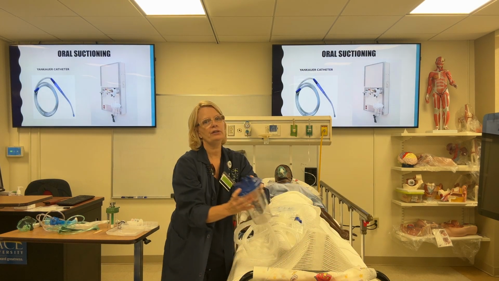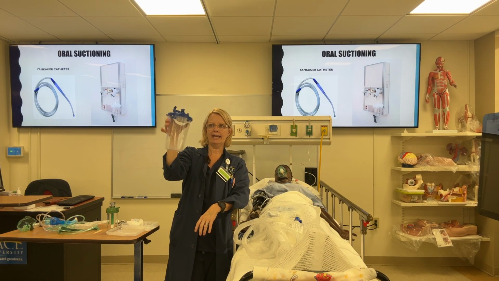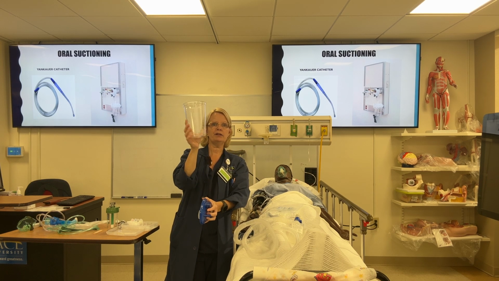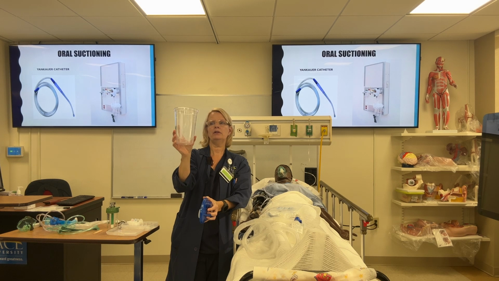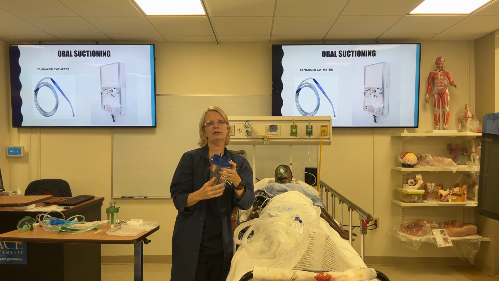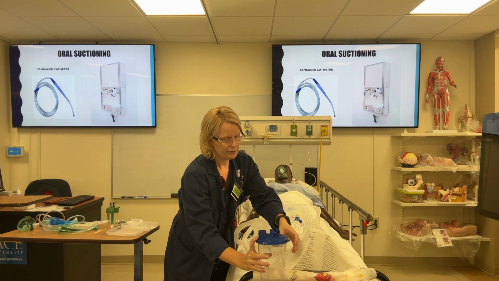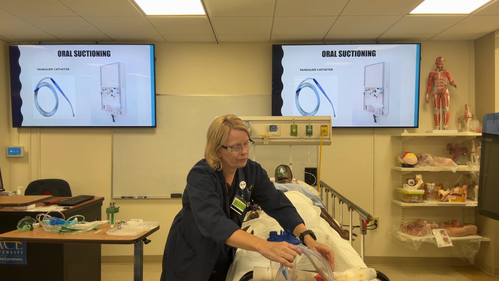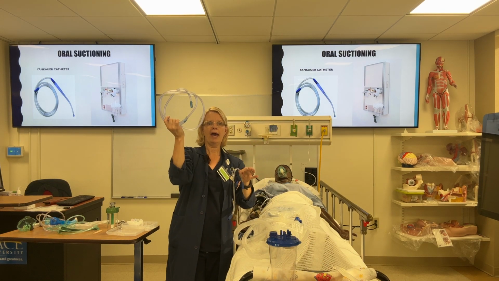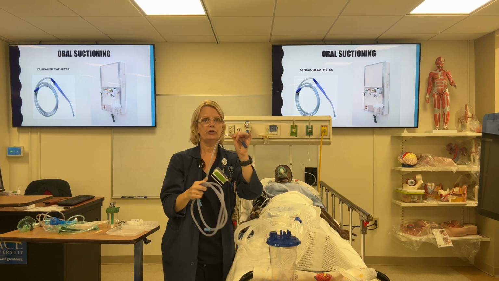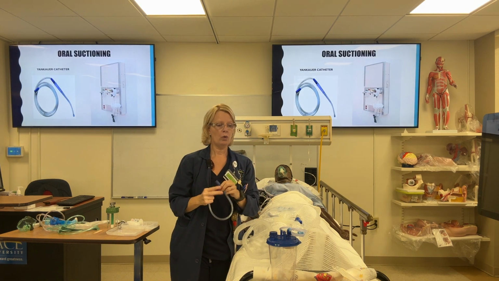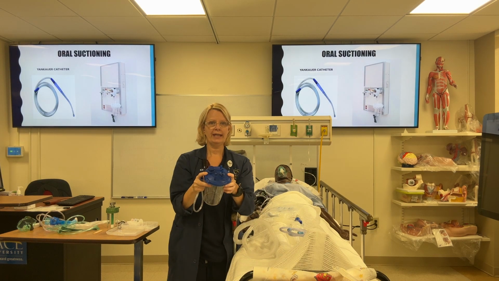The way it's packaged in the supply room, there's a suction canister, right? It's a canister that has graduated markings in mLs, because if you're suctioning stuff out of a patient, sometimes you may need to capture that amount. But if you're just doing regular suctioning, like mucus and stuff, you're not going to be measuring it. And then you also have 2 sets of tubing, a short tubing and a long tubing. The short tubing is what goes from the suction unit on the wall onto your suction canister.